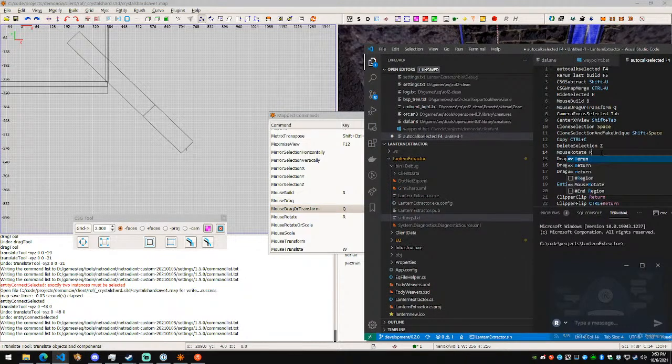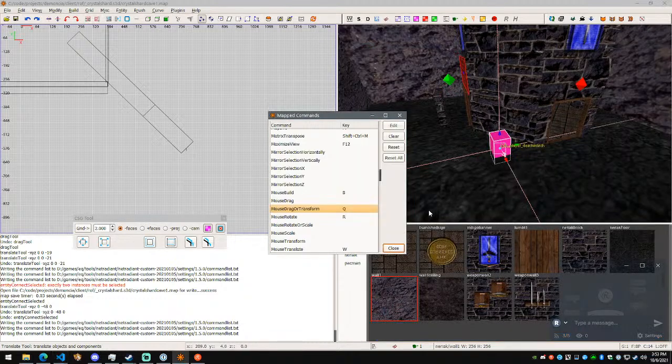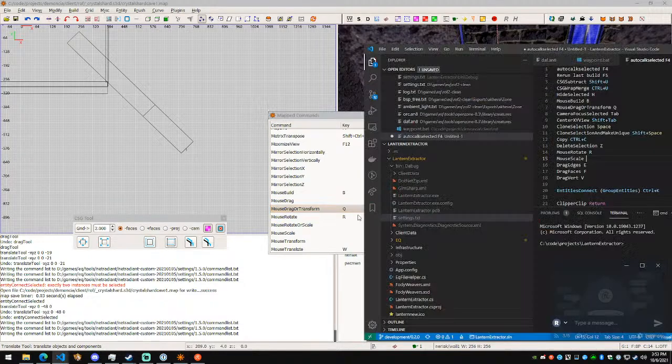Mouse rotate R. Mouse scale, I'm actually going to put mouse scale to something probably. Mouse translate is W. We know this one.